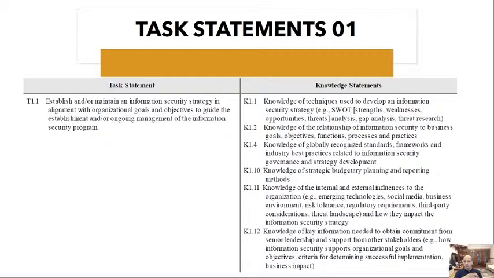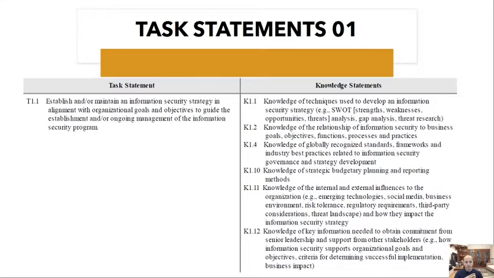Okay, so the third statement is knowledge of globally recognized standards, frameworks and industry best practices. For the standards, I want to say HIPAA, SOX, then FISMA, and frameworks like COBIT, COSO. We discussed these yesterday, TOGAF. So these are the frameworks which we need to understand. Industry best practices you can get from CIS and also from NIST. Yesterday, what I shared with you is an industry best practice for incident management only.